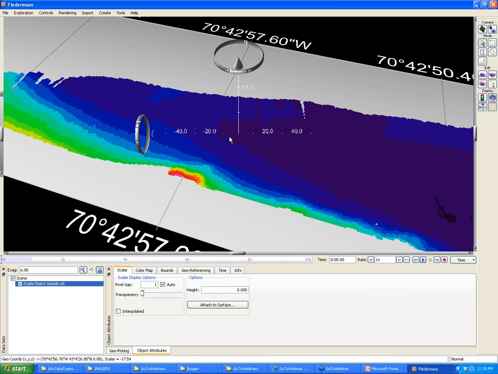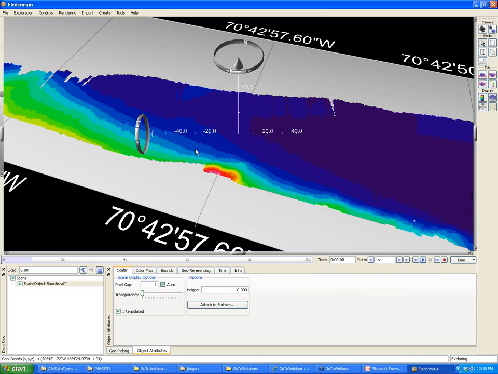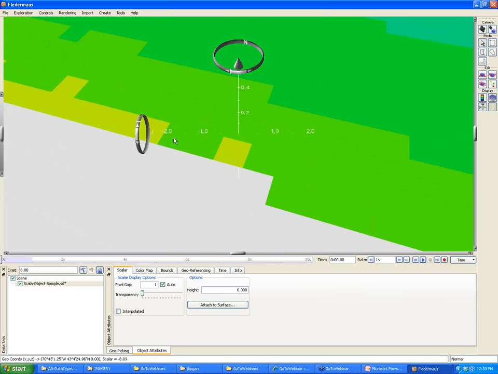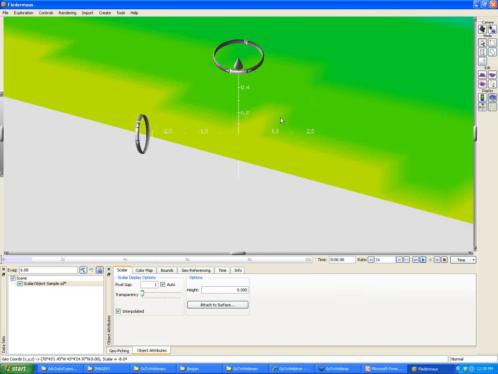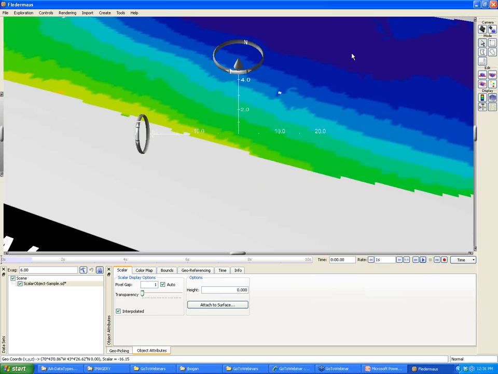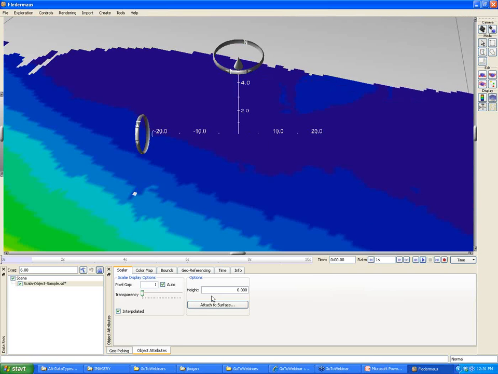So if it's slope, the numbers you see at the bottom of the screen for the scalar would be degrees. If it was temperature, it would be degrees Fahrenheit or degrees Celsius, and so forth. That floating point data is maintained in the scalar. It's probably not high enough resolution, but you can treat it like a surface, with discrete cells that make up the scalar, or if you choose interpolated, it smooths it out to give the appearance of a continuous scalar.